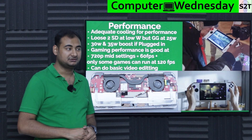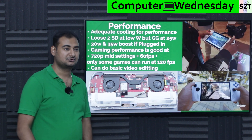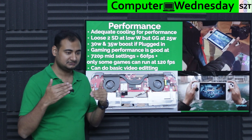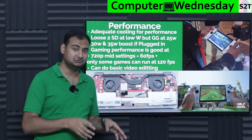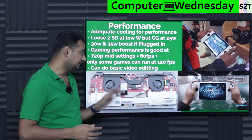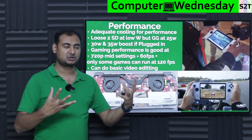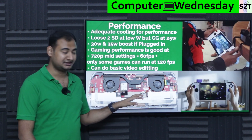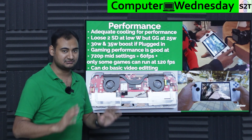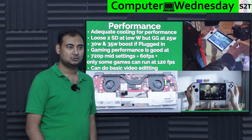On performance: it has adequate cooling. With something this tiny, overheating is a serious issue — like how Intel laptops used to throttle due to poor cooling. Here there's no issue, and it has two cooling fans. Thirty watts should be enough for one fan, but two fans running at lower RPM means much quieter operation. Compared to the Steam Deck which is noticeably loud, this is subtle — a deliberate engineering choice for user experience.